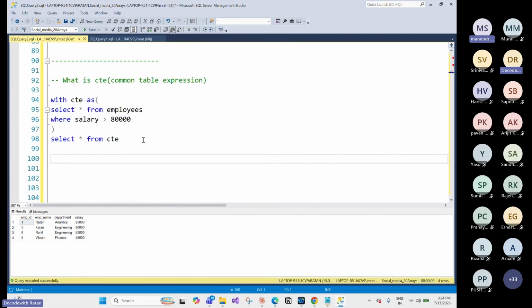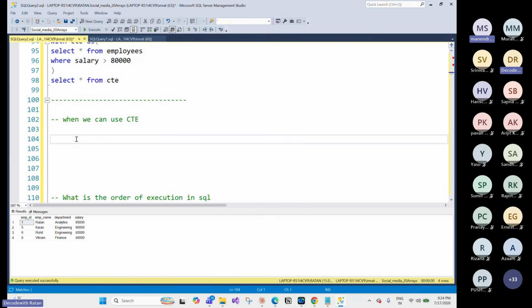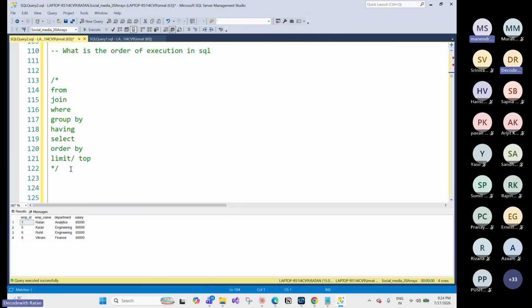But in which case are we going to use a CTE? When can we use it? Let's take an example, this is the most important thing.